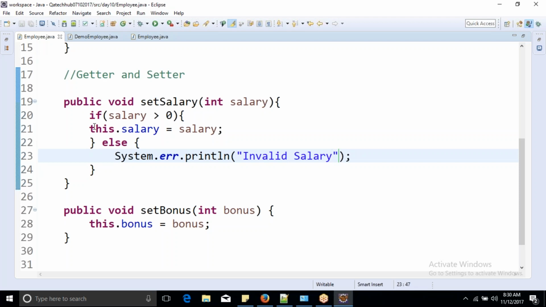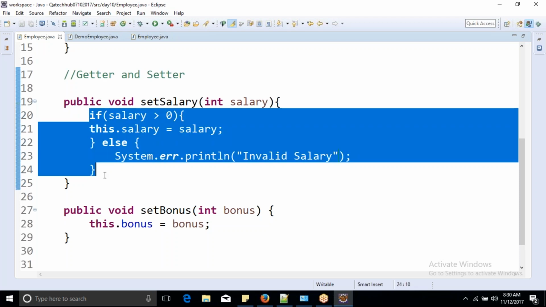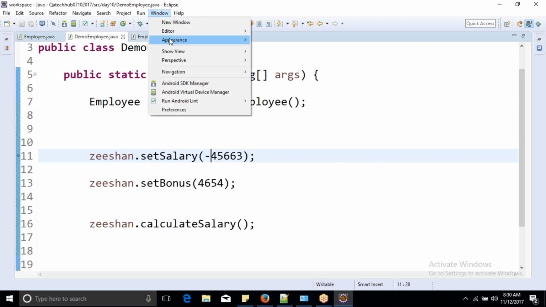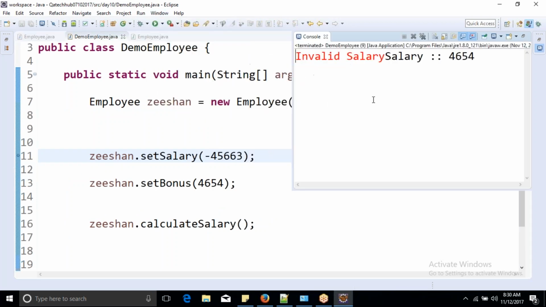But at least you have control on salary now. No negative salary is allowed. If a negative salary is used, it will simply not use it and print invalid salary. Getting the point of what we are achieving here?